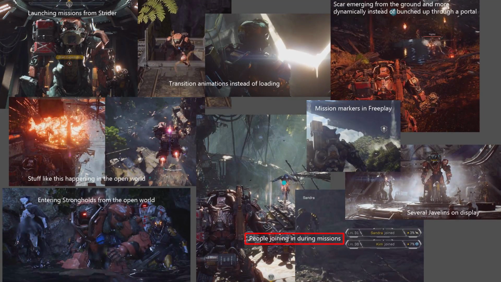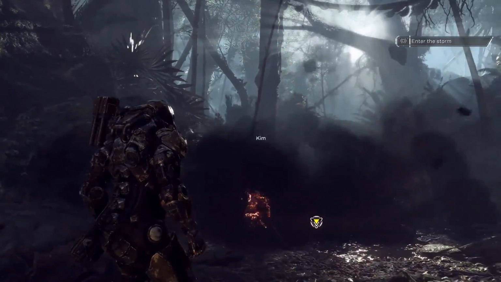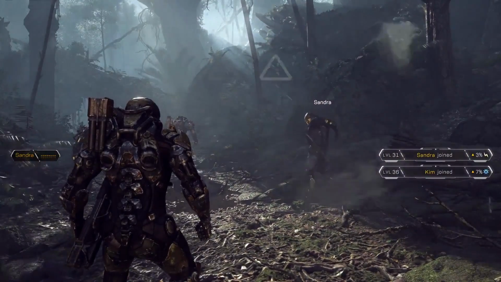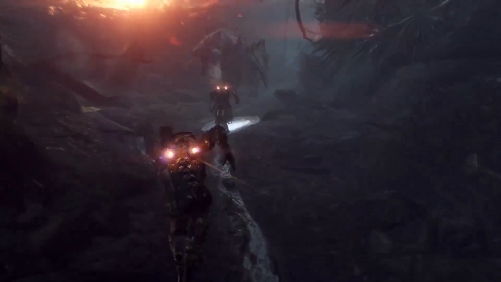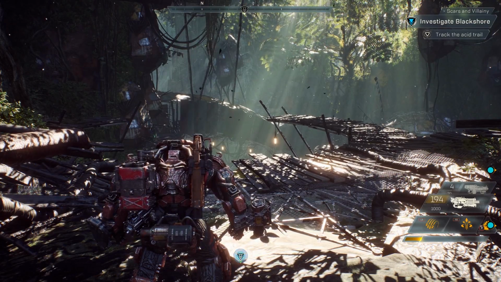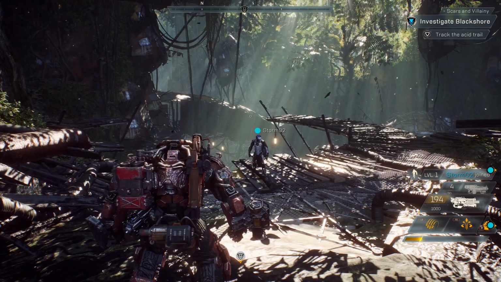Another missing gameplay feature the Reddit user highlighted was players' ability to seamlessly invite friends or join friends' sessions mid-mission. This is something we saw towards the end of the E3 2017 gameplay trailer when players Kim and Sandra joined the fray right before they headed into this other non-existent cool dynamic world event, and we saw this feature demonstrated once more during E3 2018 when another player, Storm Javelin, joined the mission halfway through.